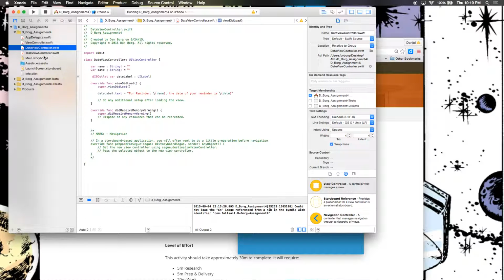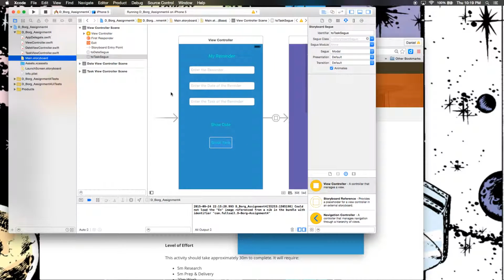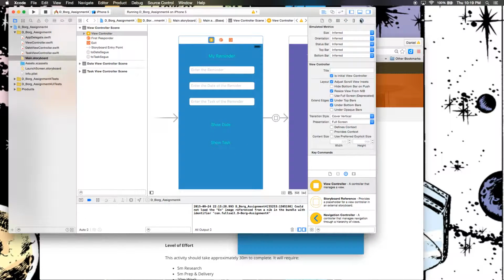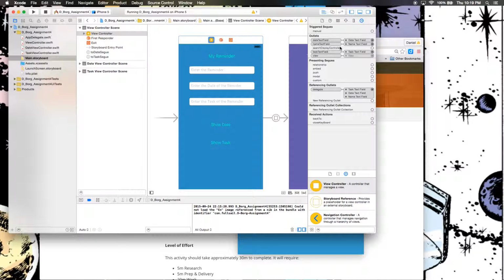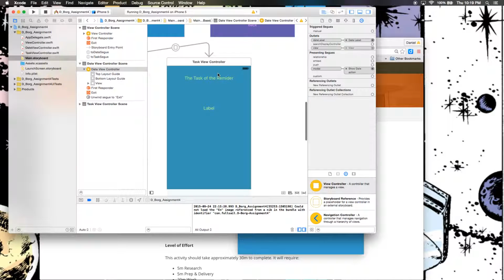Now, going to the main storyboard, I just want to demonstrate how I did this. Just like the videos, here is the identifier I just showed you in the code. Task, once you click on the segue, it shows you the date segue, the task segue. Now, going into the view controllers, you can see all the outlets I did. I call them patches, but I meant the outlets. And then the delegate here to control the keyboard and the text editing. And then of course this one over here has its own, and then this one down here has its own.